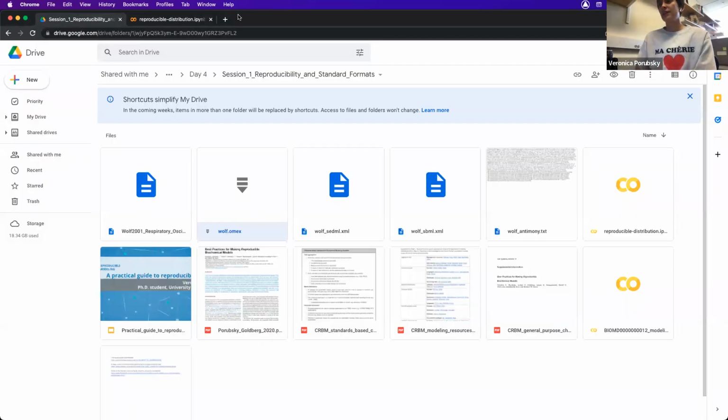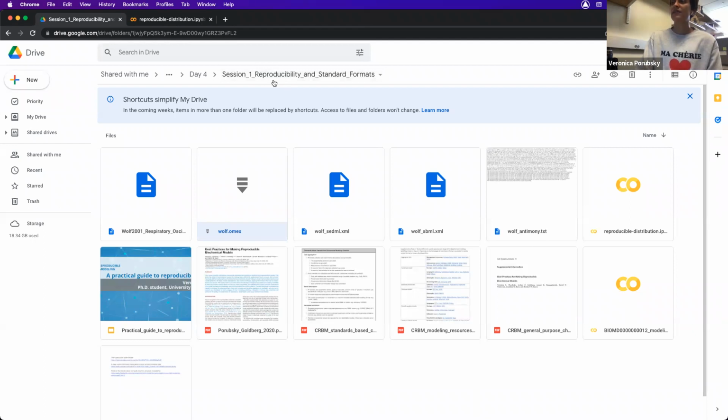Today, I'm going to be going over two topics. The first is going through some of the standards that we use in computational systems biology, and also talking a little bit about distribution using those standards. And then I'll give a general talk about why reproducibility is important and some of the best practices for ensuring reproducibility in your modeling studies. And also during that, we'll go through a biomodeling workflow and look at some of the tips implemented in practice.